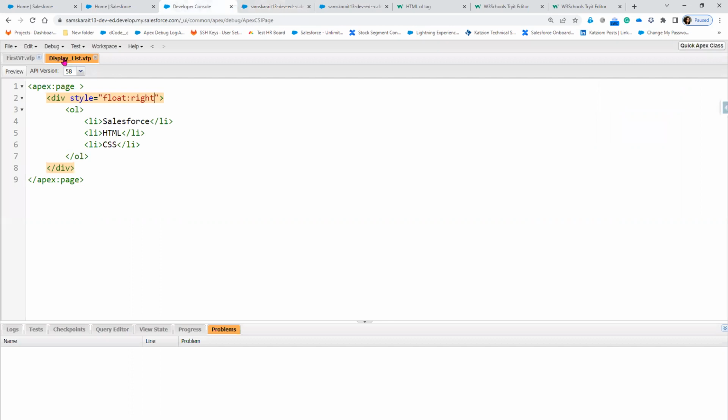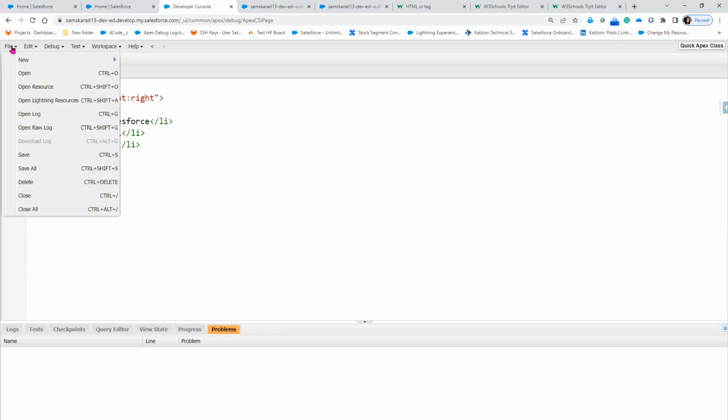Now, whenever you see a star mark here, it is nothing but the page is not saved, so you will not see the output. You have to save it, either use Control plus S, or if you are not using Windows and are using some other system, then you have to use Command S. Either you can use Control plus S, or you can click on File, Save.